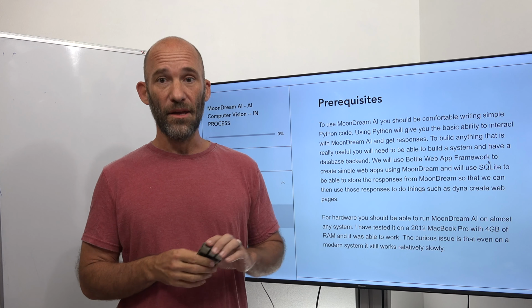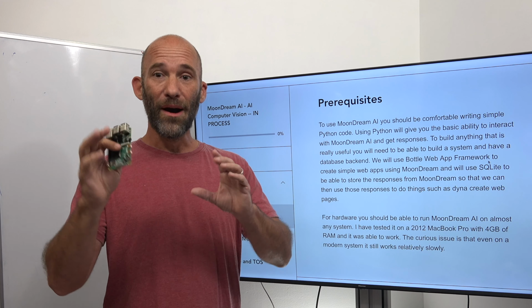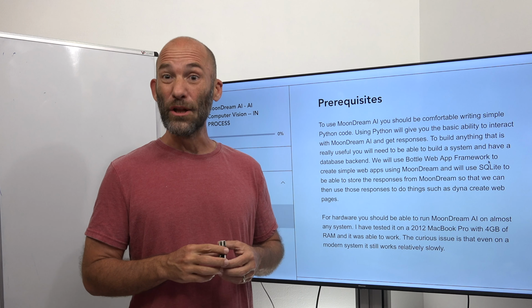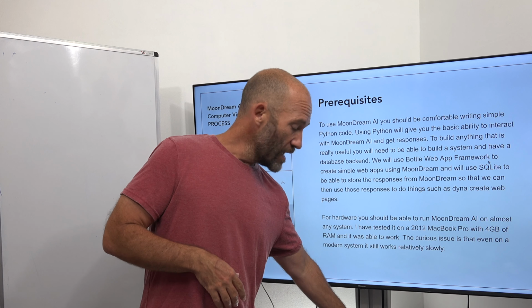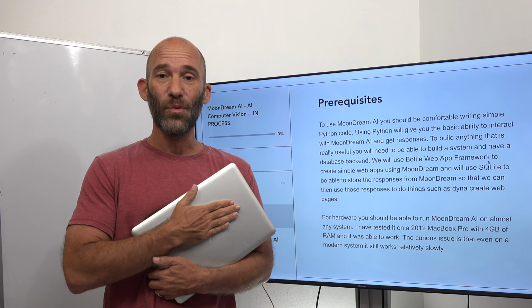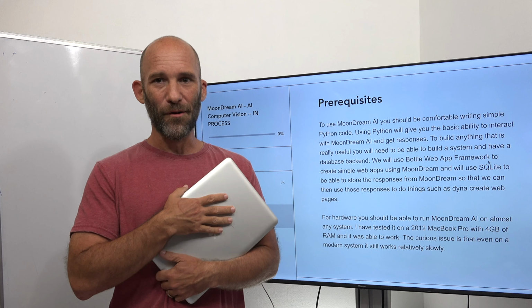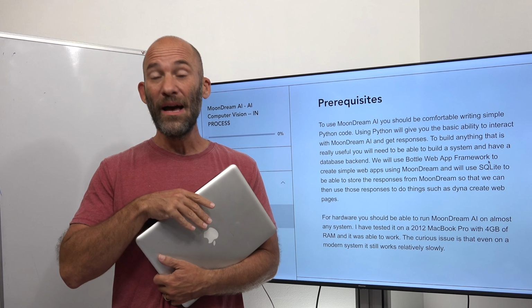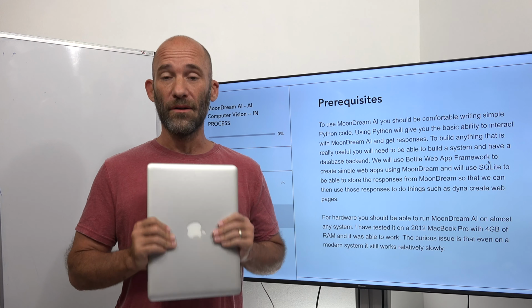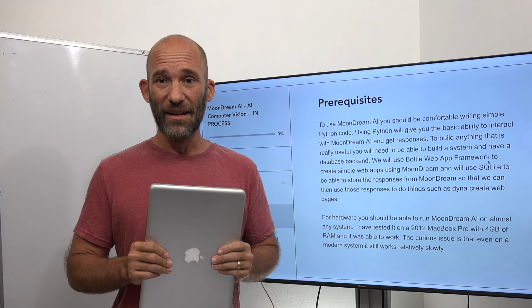So the results that you will get on a low resource system should be fine, though I will warn you, it might be a little slower than you're expecting. When I was doing testing, again, we have our good old classic 2012 MacBook Pros, dual core, like 1.5 gigahertz processors, 4 gigs of RAM, and the largest model from MoonDream AI worked perfectly fine on here.